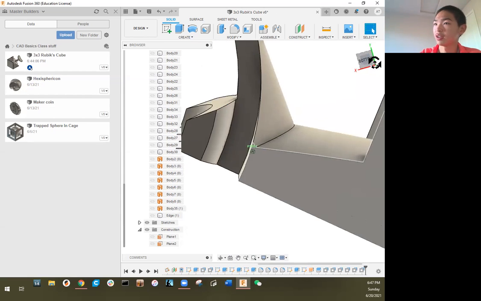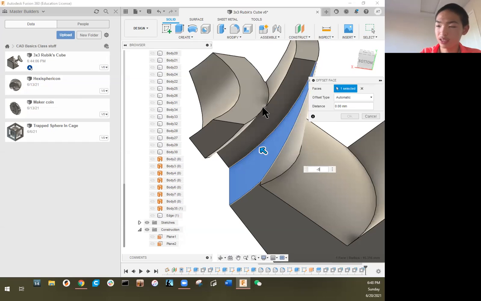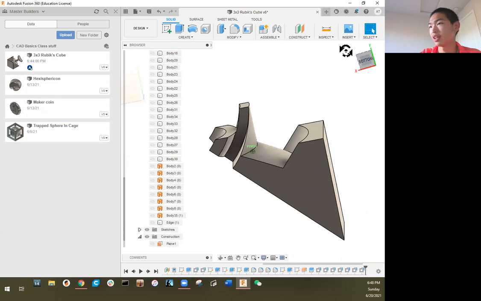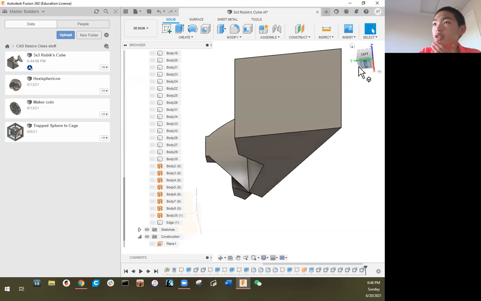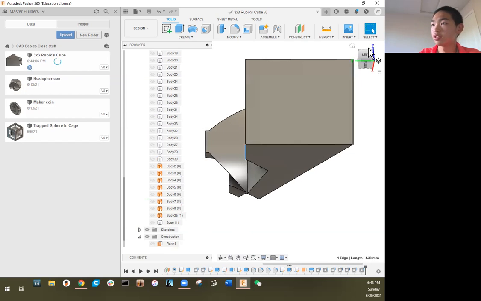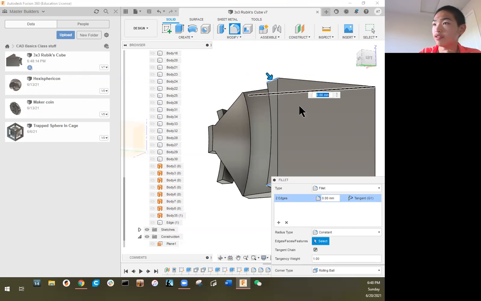And then the top side. And then next we basically do a bit of filleting and chamfering, and then we just round off everything. So the next thing we can do is round off these two edges, and we can just use a fillet tool and do like 3 or 4 or even more.